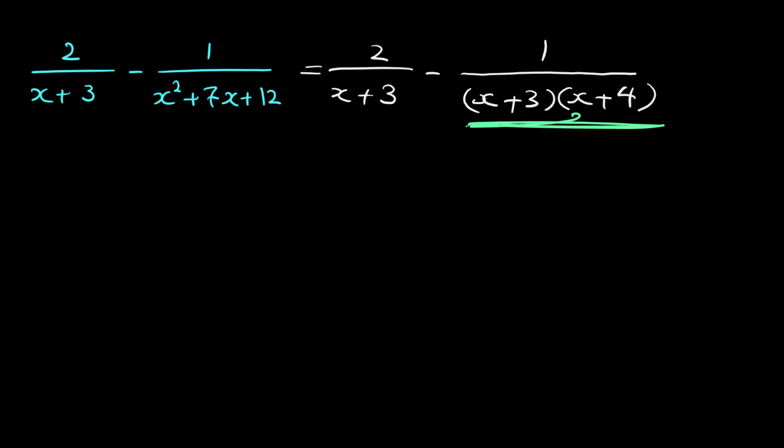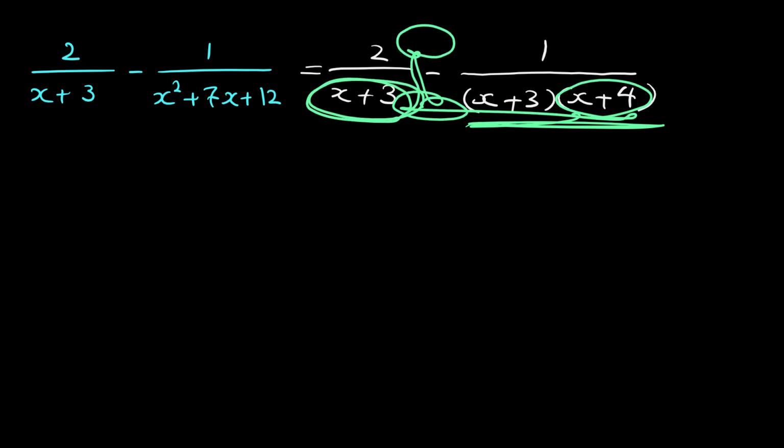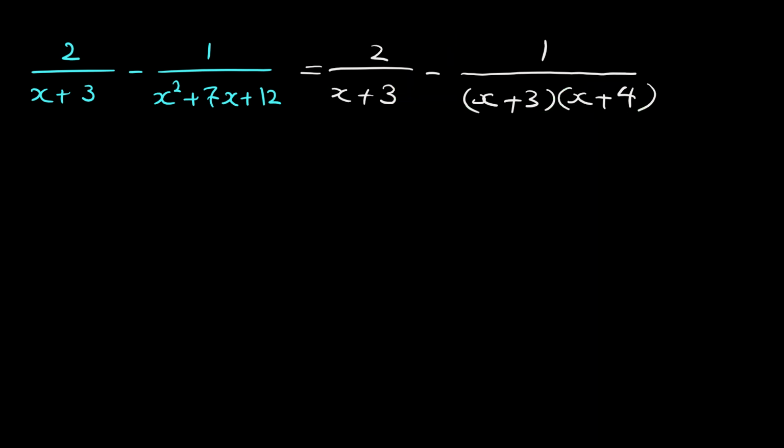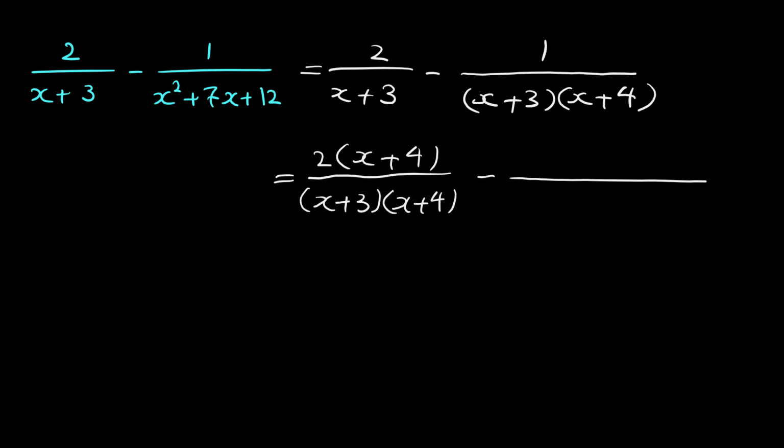In the second denominator we have x plus 4, but we don't have that factor here. So what we have to do is multiply the numerator and denominator by that factor, because we want to make the denominators the same. So we multiply the numerator and the denominator by that factor. Now as you can see, the denominators are the same, and for the second rational expression, we don't need to do anything, because the denominator already involves every factor. Compare the denominators, they are the same.